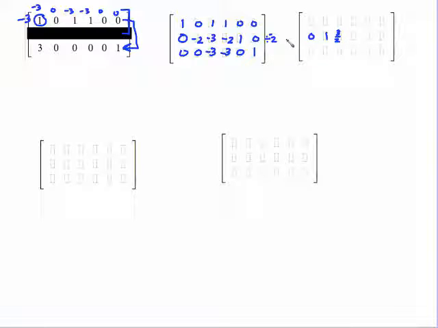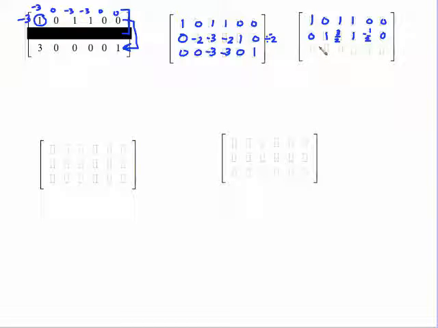Negative 2 divided by negative 2 is 1. 1 divided by negative 2 is negative 1 half. And 0 divided by negative 2 is 0. Now, so I don't make an arithmetic mistake, once I get that row I want, I've got the 1 in that position, I take these 2 rows and I just recopy them so that I don't make some silly arithmetic mistake or line things up improperly.